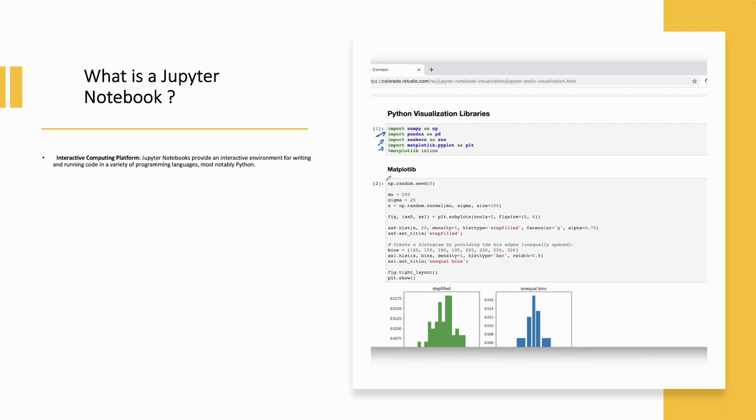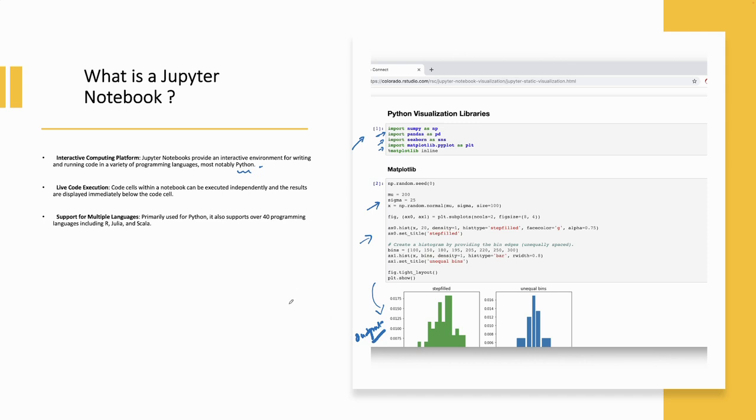Right? And so Jupyter notebooks can be used for a lot of programming languages, but mainly with data science and machine learning, we use Python. And as I said, there is a live code execution. So if you see here, we are writing a code, and if we execute it, we can easily see the output as well. So output comes here itself, right? That's the live code execution. So code cells within a notebook can be executed independently. So I can execute this independent of this code cell. So this is one code cell, this is other code cell. I can execute this, then independently I can execute this, see the output, and move on to the next one.